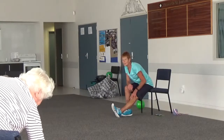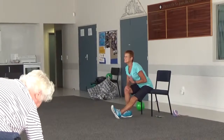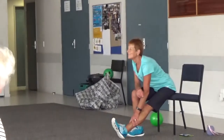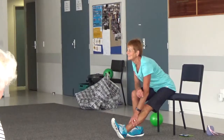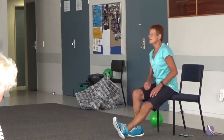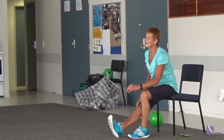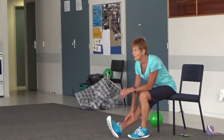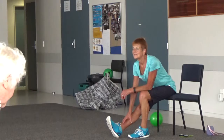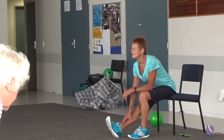Some of you will feel that stretch when your hands get to the knee. Some of it, you'll need to go a bit lower, but you need to stick your chest out. So can you all look up as well? Yeah, that's it. Can you feel that stretch in the back? Yep. Other leg. So always when we do anything, stretching, or just about when we do anything, we do two things. We stick our chest out and we stick our backside out. That's it. So we want to have the back not rounded. Yep, that's good.